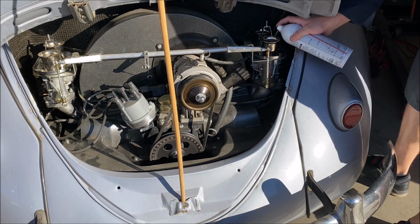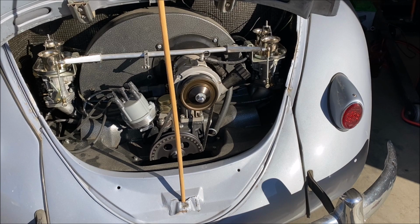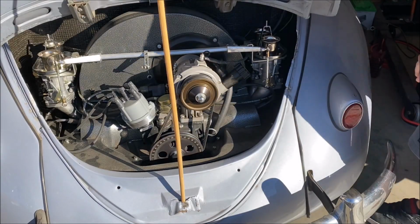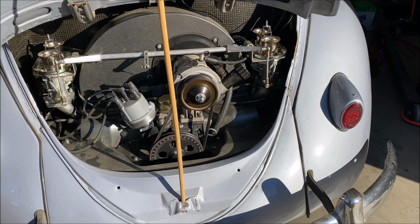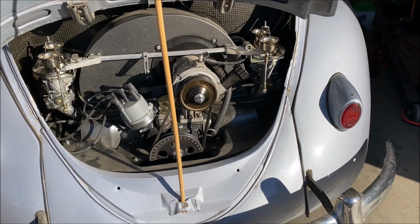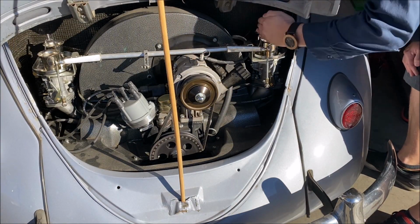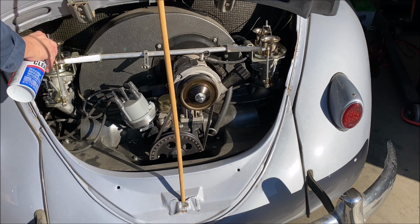I don't want to crank it forever. It sounds like the battery's not super awesome. Man, that linkage is squeaky. Thought we had it there. I'm just checking to make sure the carbs aren't dumping stuff everywhere. Whoa. Just about got attacked by a bird.